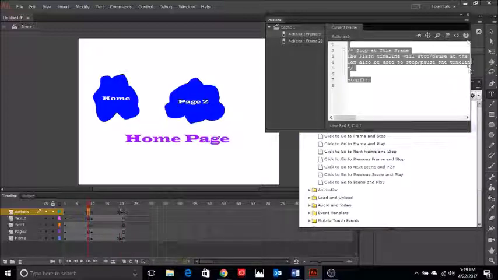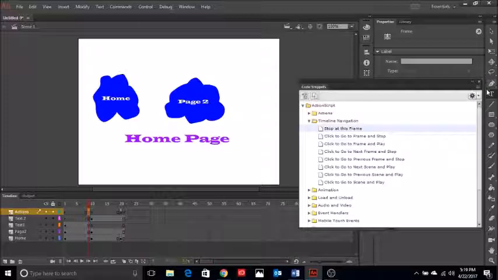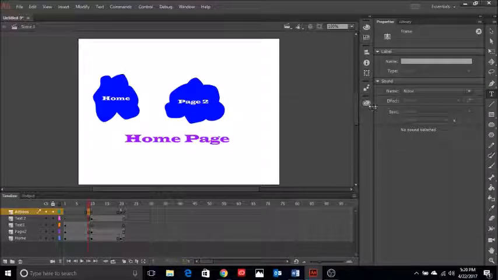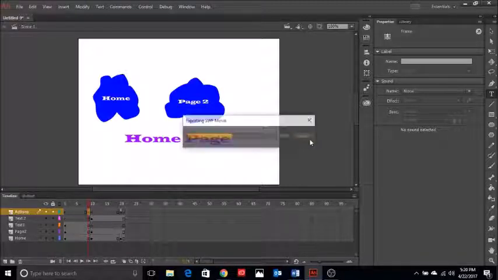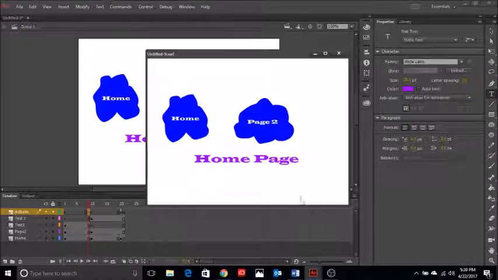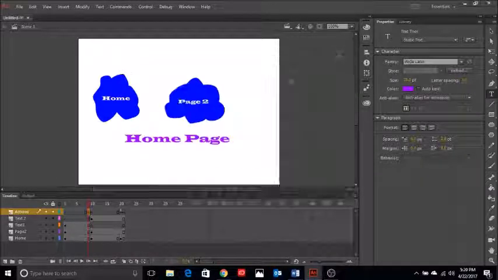So our next thing we need to do is navigation on these buttons. We can actually run this and test it so you can see. So Control Enter, and we'll see that now it's not running through. It's stopped on the home page. And yes, our navigation buttons are there and they're doing their thing, but they're still not navigating because we haven't given them any actions.